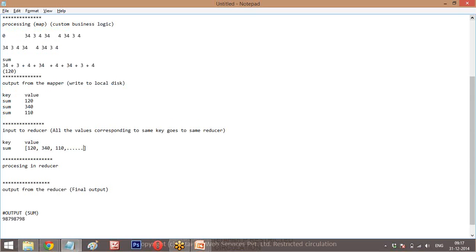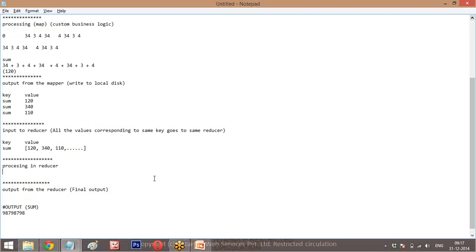Is this clear, guys? If I choose a different key, if there is more than one key, suppose sum 0, 1, some values will be given as an input to this also, and the final output will be sum and one value, sum 0, 1 and some value, suppose val 2. I don't want this. That's why I have given a consistent key. My key is common for all the data, for all the processing in all the mappers. That's a dummy key sum, and values will be the sum of each and every line.